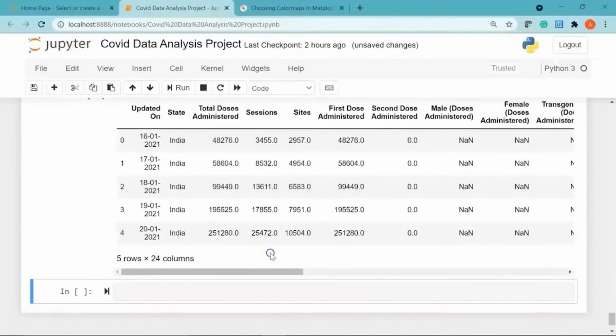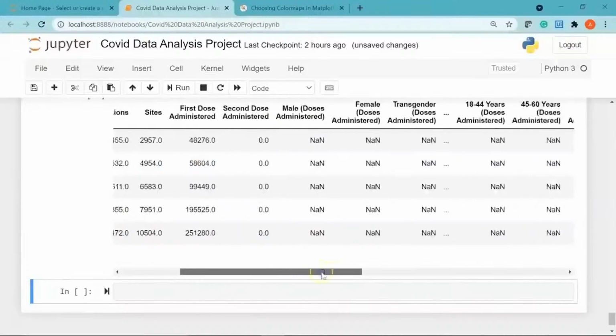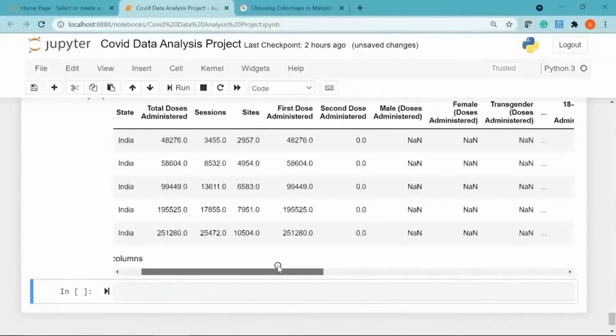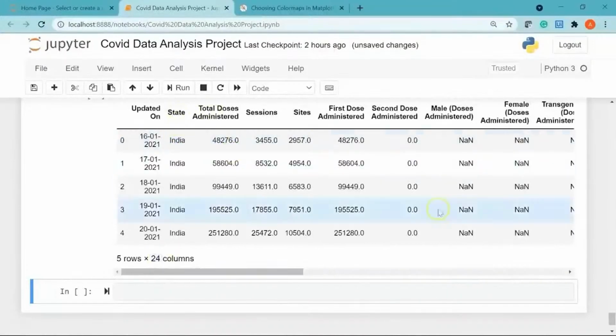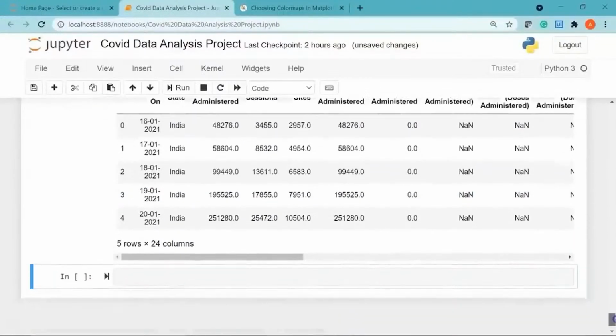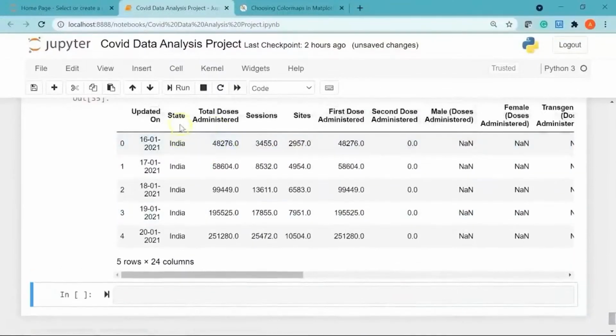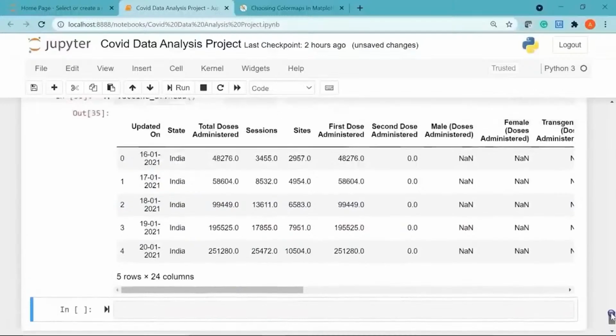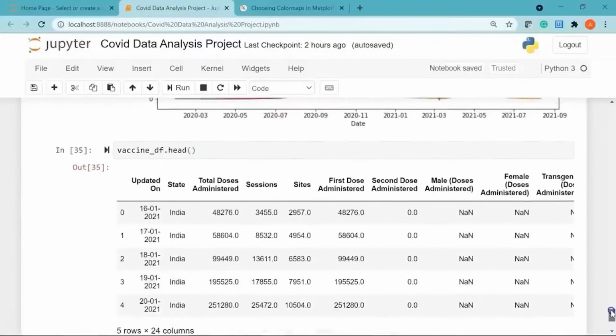It makes sense because not all the days you would have vaccination for people, and very crucial error that we are going to deal with is this state column. Here you can see in the state column we have India in a few rows, so we are going to ignore these rows.